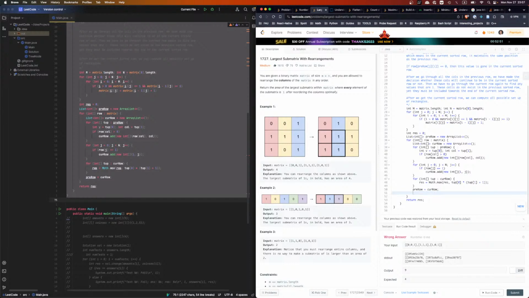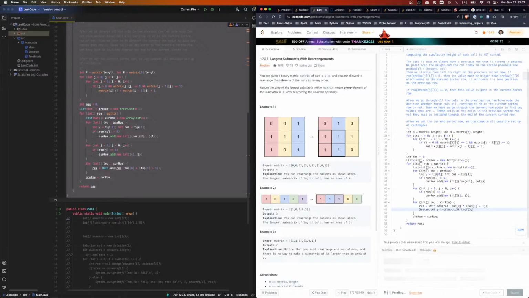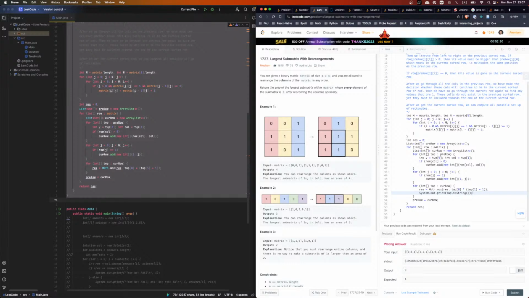Yep, that's not the way to go. I already have a for, so might as well just do it here. System.out.print tuple toString. Nope, it's not toString though.